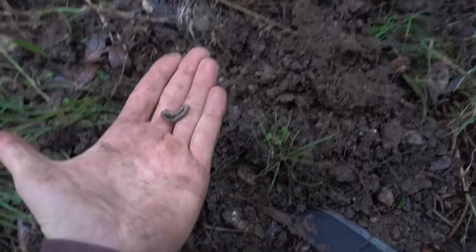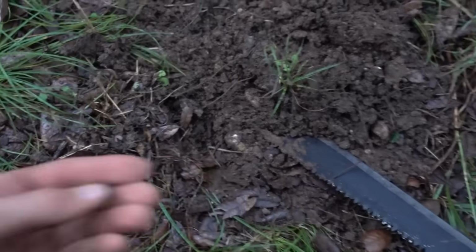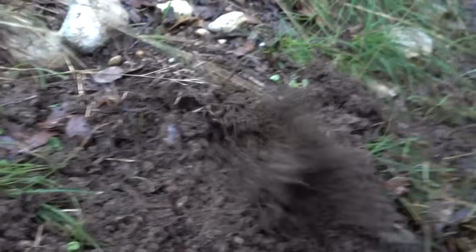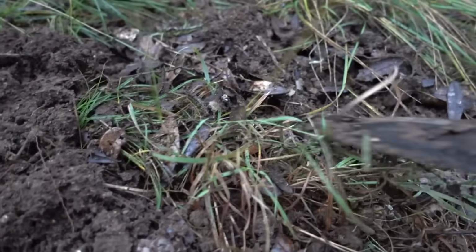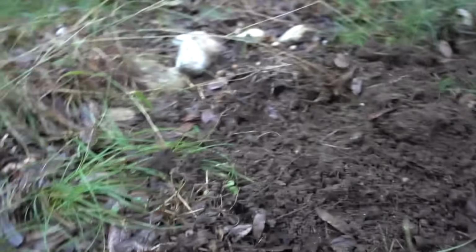Look what I have. So these are actually really hard to find. I thought it'd be way simpler to find earthworms when it's all wet out here. But so far, I've only found one, but that gives me hope that there are more out here. Now maybe we can catch some fish with some more live bait, because I can't find any more grasshoppers. I think it's just too wet and cold for many grasshoppers to be out here, which may be why there's not many worms out here too.